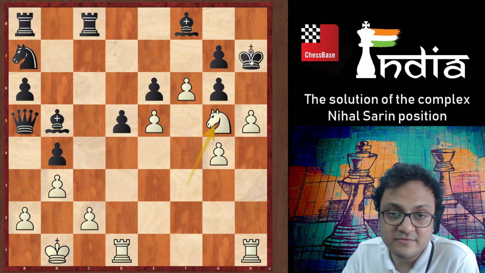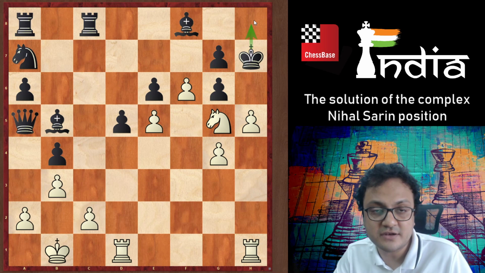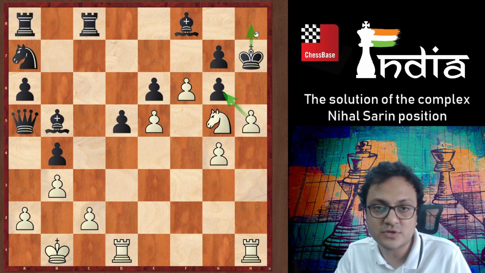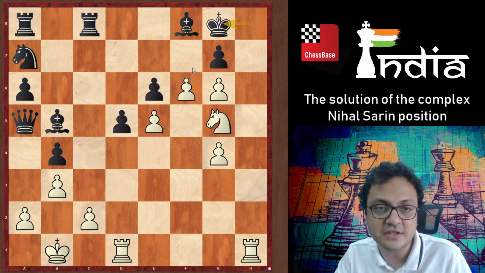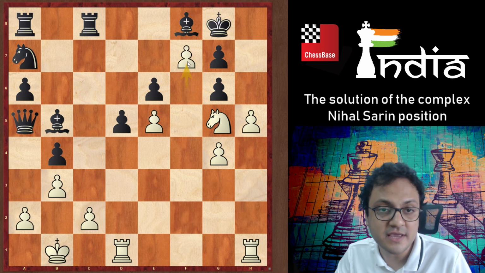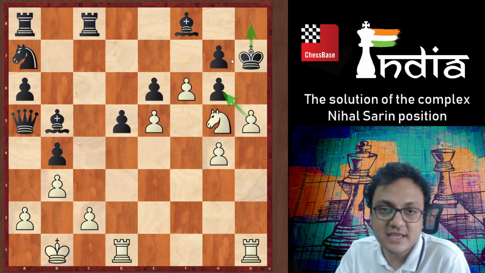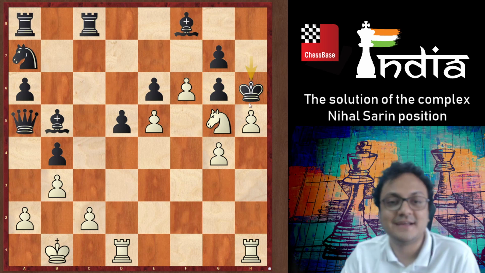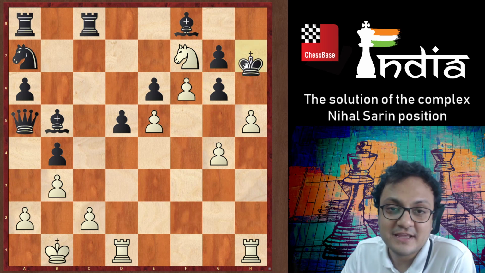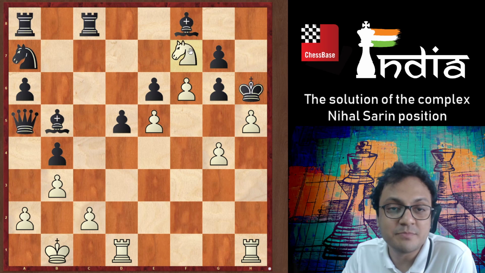So knight g5, king h8 would be bad because of h into g6. So king h8, hg6 and checkmate. While king g8 again loses to the same idea and a mate. So therefore king has to move up and now the knight is attacked. So knight jumps in to f7 and many people said that this is a draw now because you repeat and there is no way that black can deviate.